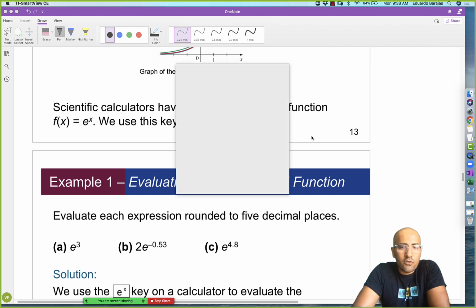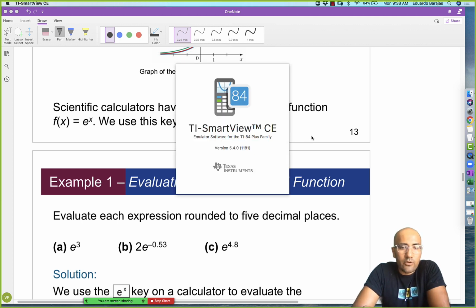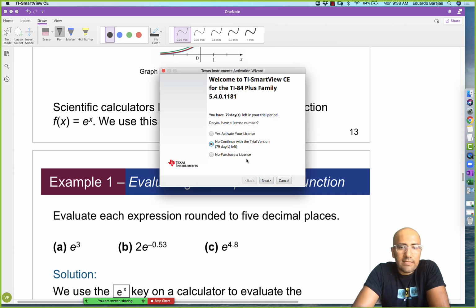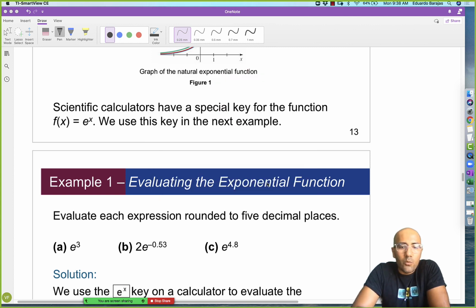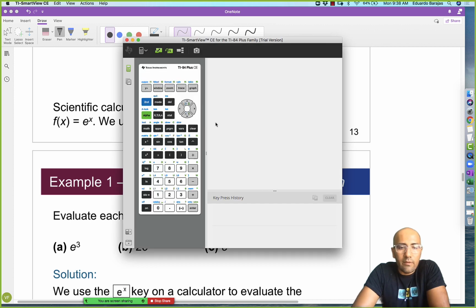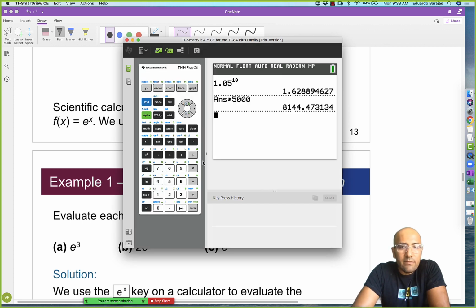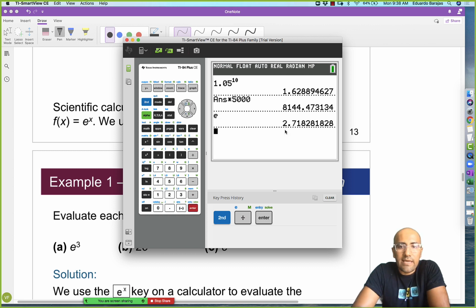So we have a special magical button on our calculator that's E, because it's really important. So rather than typing in the approximation, 2.7, we can just use the value E, the number on our calculator. And the E button is right above the division button, right there. The little E. Okay, so if we type in second and then that button, we get the little E, and if we hit enter, we'll get the actual number, 2.718281828. And this is just what is being displayed. I believe the calculator internally has it out to more decimal places than this. So this would give you a very, very close approximation to your outputs.